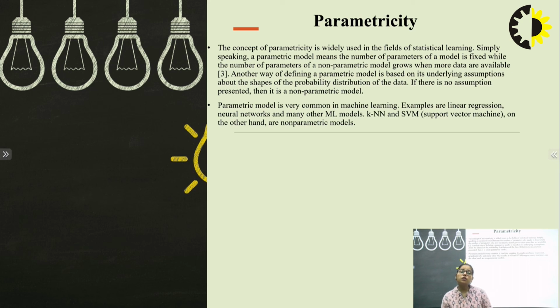The next models we use are KNN and SVM. KNN is K nearest neighbor algorithm, and SVM is support vector machine. KNN and support vector machines are non-parametric models. KNN I just explained, and SVM is a support vector machine. Now, what is support vector machine? We have some data points. We draw a line where the data is linearly separable. With the help of that line, some data points are near that line. Those data points are called support vectors.